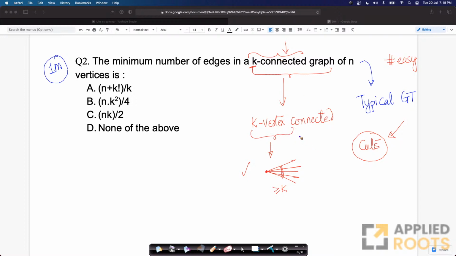That's why I said at the very beginning, there are some simple terminology-related questions like this in GATE. One simple technique I would recommend is to make short notes with all definitions. For a k-connected graph, this is what I draw in my own notes. Each of us has a different way of remembering. For me, imagine this is vertex i: for all i, each vertex has greater than or equal to k edges. That's the simplest way. It's talking about vertex connectivity here.